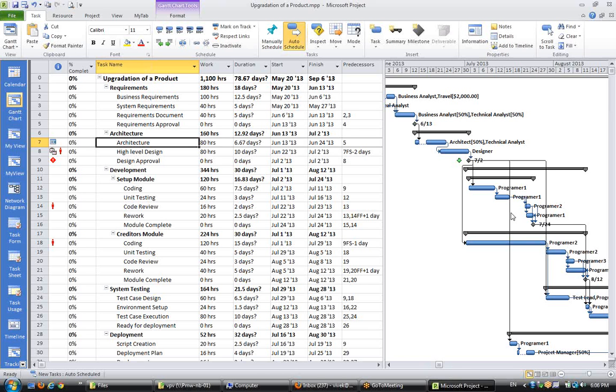So if there is no baseline, there is no measurement, there is no deviation, there is no variance. Even if there is variance, we cannot figure it out because we don't have the baseline, and measurement has to happen against baseline. So I'm especially telling this because baseline is a very, very important point. If we play with baseline, then we are playing with the project, and we will never know if we keep playing with the baseline where we are going.